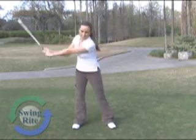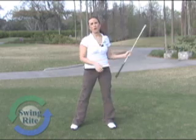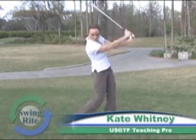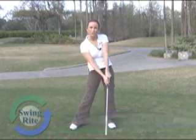And the third thing is no release, where my hands are not releasing at all. This is common for a lot of women golfers — they have no release. After a couple of swings, this is going to identify where you're releasing the club. Within a few swings, it's going to get you releasing at the correct point, which is where you're releasing all your power in the golf swing.